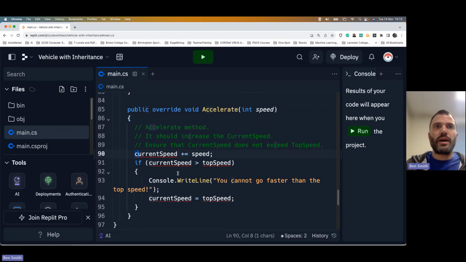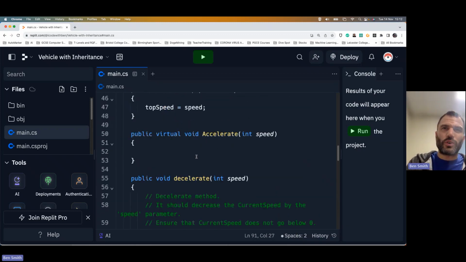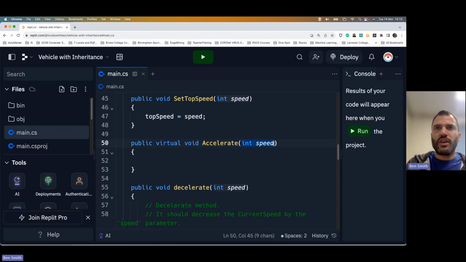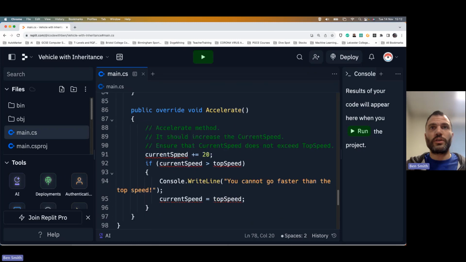And I'm going to accelerate in a different way that the car would to any other vehicle, because you can imagine an aeroplane is going to accelerate much faster than a car. So I'm going to get rid of this speed thing as well, and I'm just going to add on 20 because a car will probably be able to accelerate at about that rate. There's a couple of errors here which I'll explain in a minute, and I'm also going to change this as well. So I'm going to say accelerate is just an empty function with no parameter, and the actual meat of the function is in the vehicle classes such as car.